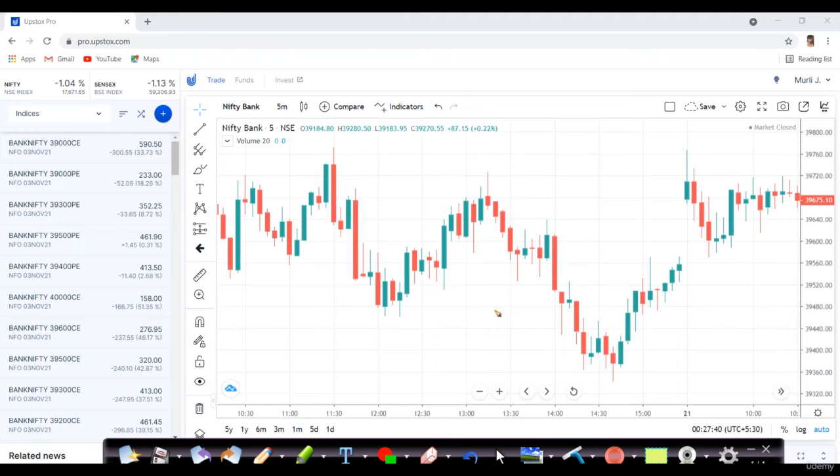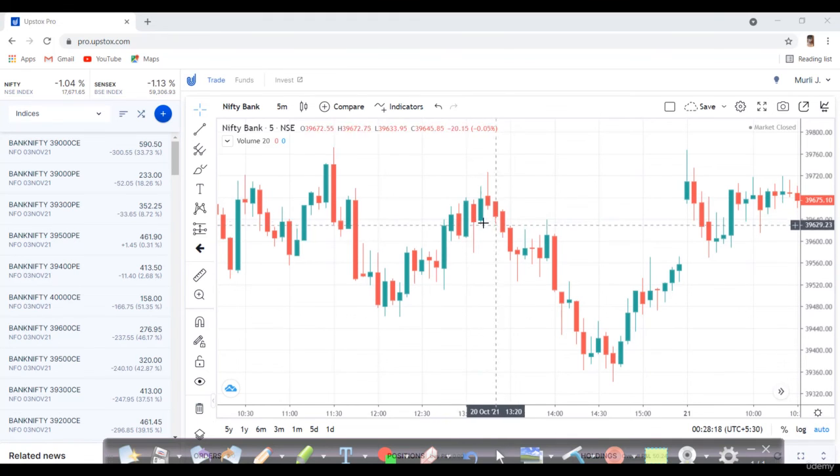For example, if I mark the high and low, either you can enter here, or just mark the low and high of this candle, because this candle is crossing the low of the hanging man, and enter based on this candle's low. This is also a safe entry, but it will work very well at 5 minutes. Hanging man and hammer will work very well at 5 minutes and 10 minutes. Now where should our stop loss be? Stop loss should be here. As the market moves, you just need to trail the stop loss. How to trail stop loss in different time frames, we are covering in another topic. But now we are just discussing how we can make an entry.